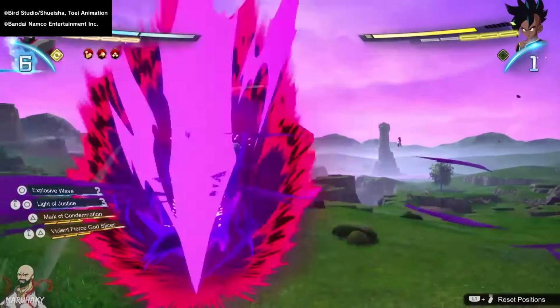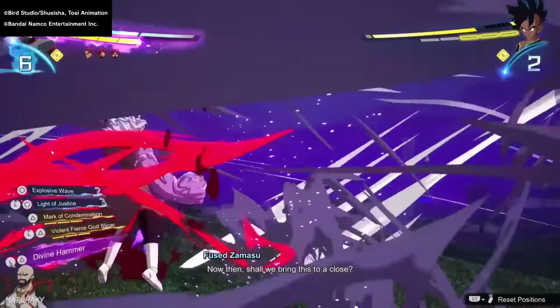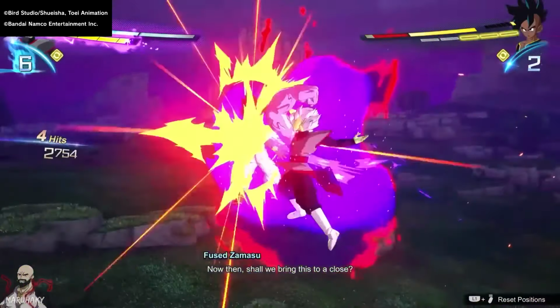Zamasu's ultimate attack is Divine Hammer, and this move is nuts. The way he sends man flying with that arm is peak.